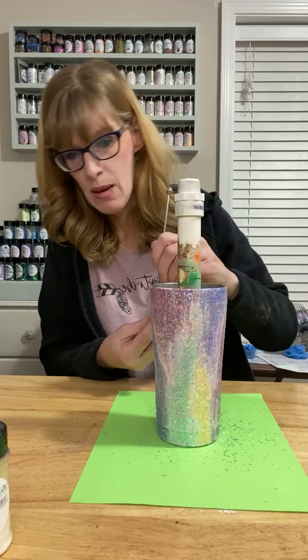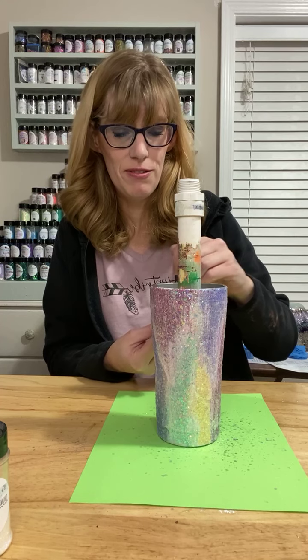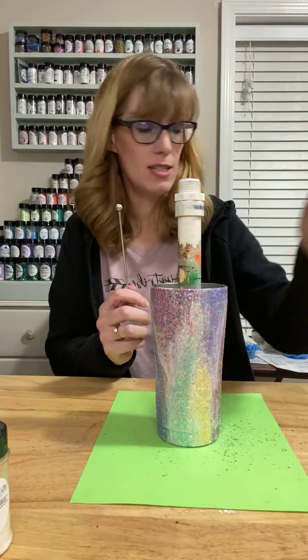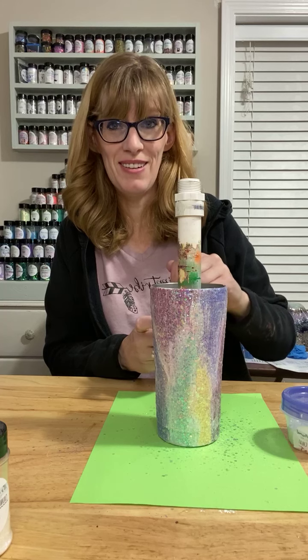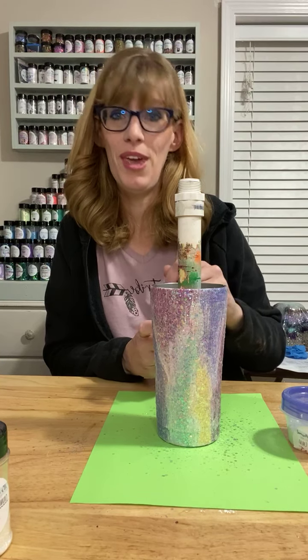So we'll just mix this up, and then it's amazing what this next layer of different cheat does. So we did the Chunky Mistress XL, and now we're gonna do the Chunky Cheat. And it's so crazy the difference. I went from not liking the top to going, oh yeah, baby.